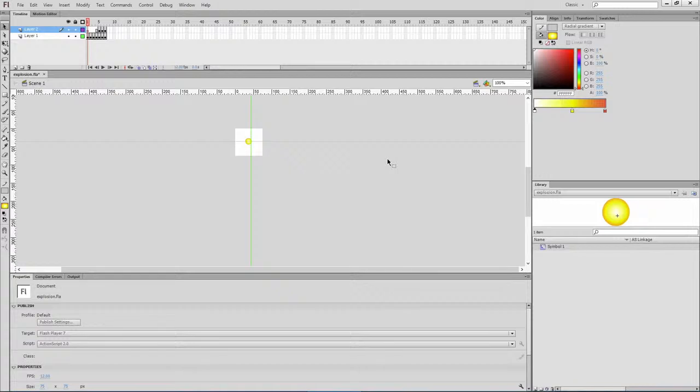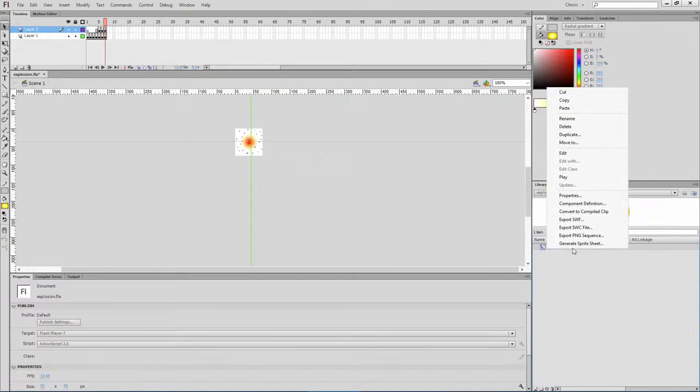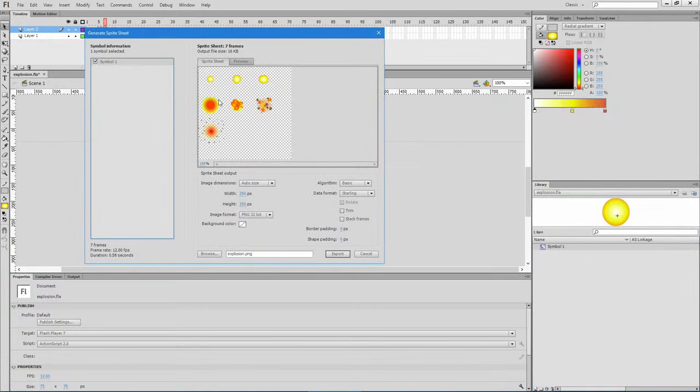I have the Adobe Flash animation tool here, and I have an explosion graphic opened up in it, and you can see the different frames of the explosion. And then I have it created over here as a single object, and if I right click on it and generate sprite sheet, you will see that here is the grid that you can export as a sprite sheet from this program. Lots of different programs support exporting sprite sheets. I just use this one because it's easy and simple for me.